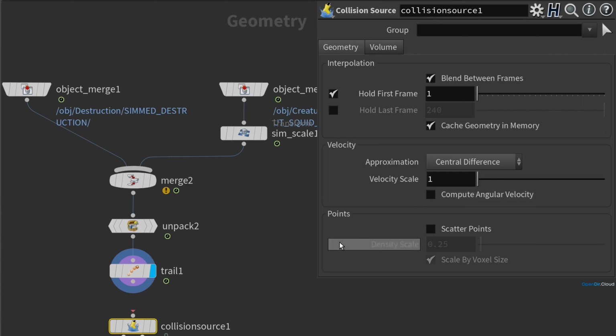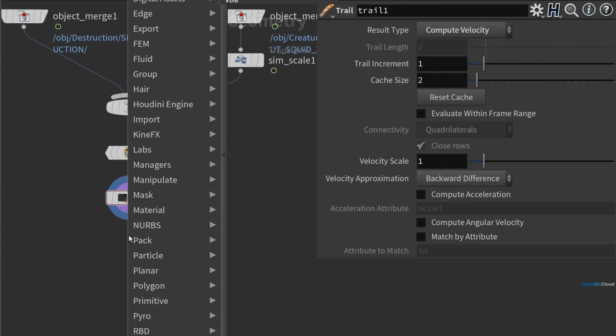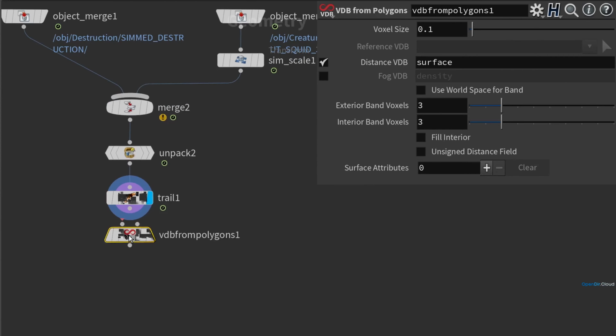But oftentimes, I prefer to just convert my geometry to VDBs directly. So instead of using this collision source, let's delete that and drop in a VDB from polygons. Connect that to our trail, and I'll set the voxel size to what I've been using for this simulation resolution, which in this case has been 0.08.